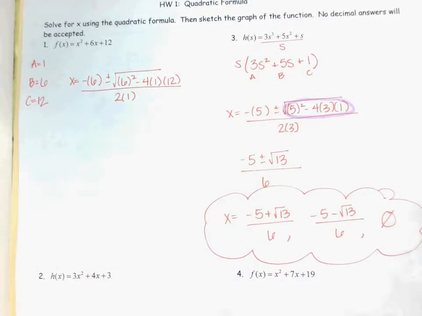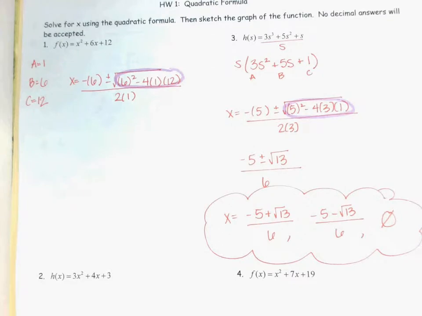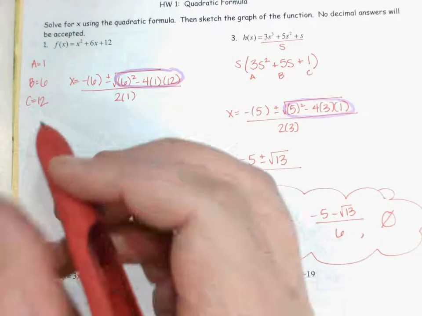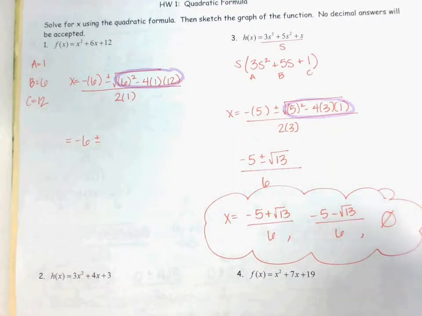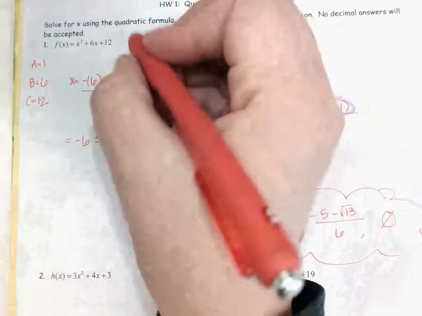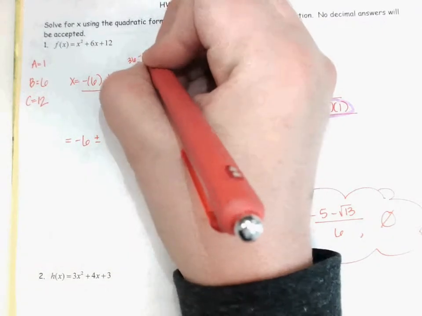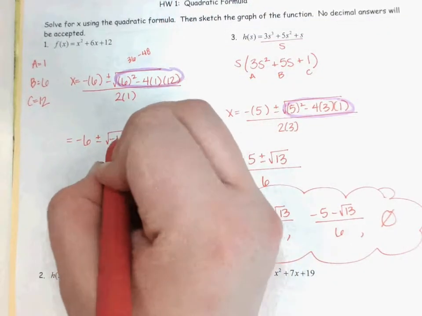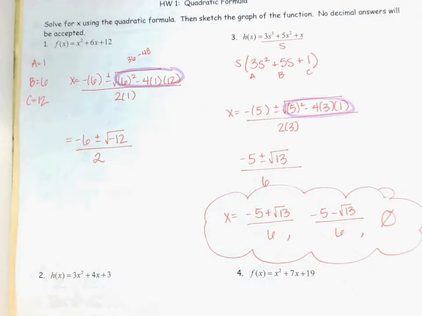Then remember, you don't type in the whole thing, you don't type in the square root. Just this little chunk of numbers right here. And what do we get from the inside there when we type that in? Negative 12. Because 6 squared is 36, and then 4 times 12 is minus 48. Okay, so I get negative 12 on the inside, then 2 times 1 here is a 2.